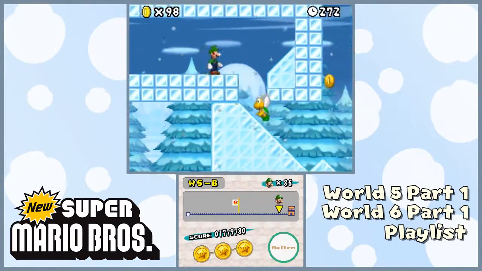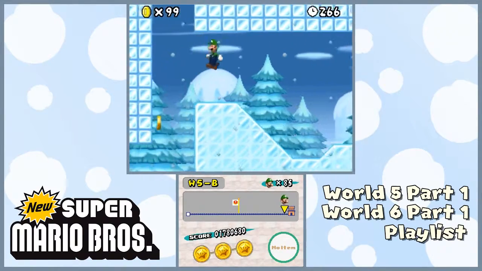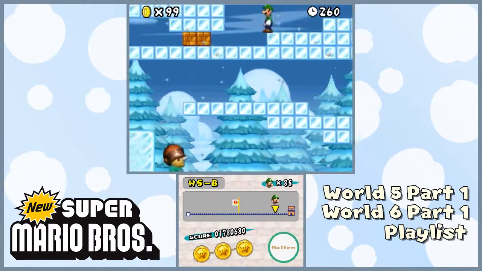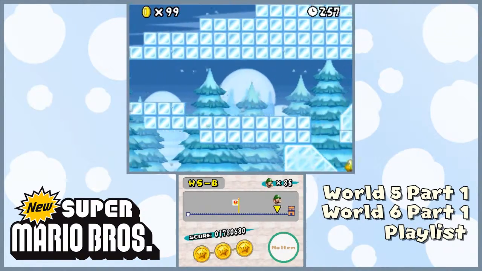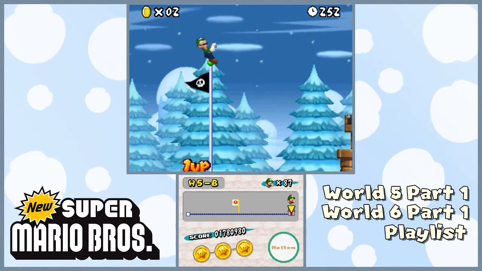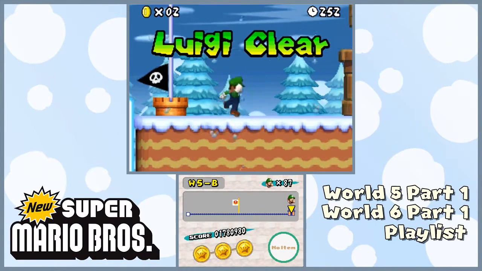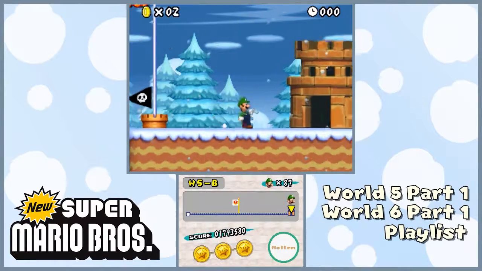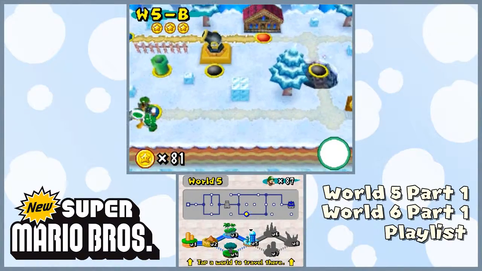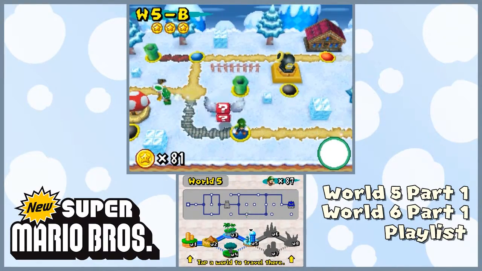Because the last section is actually all the way up here, right up there, if you wall jump yourself up there. And again, you need the power of the turtle. Yeah, for me, Luigi. But alas, I need to find myself a turtle power, so I'll be right back, guys.